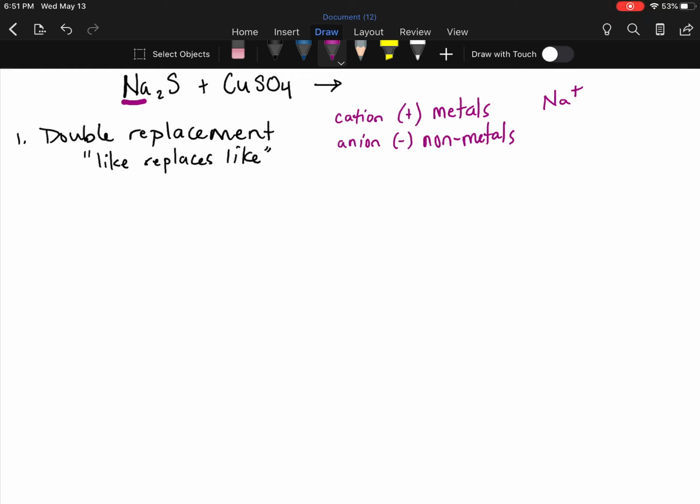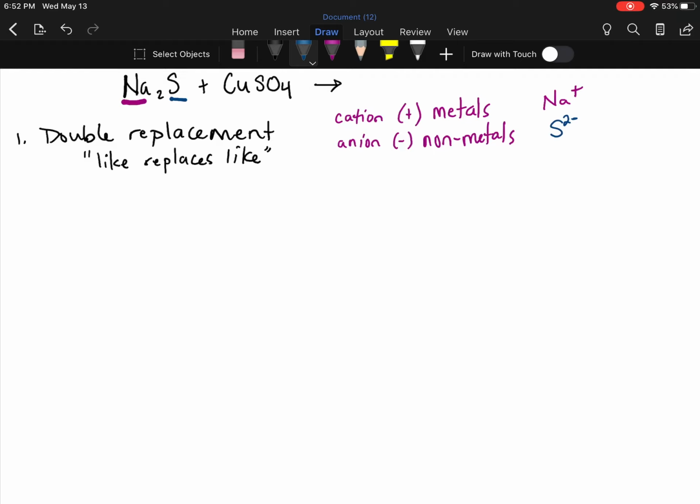So if sodium is the metal and it's positive, then sulfur must be the nonmetal, and it's going to be negative. So sulfur, right, for nonmetals, you want to count backwards from the noble gases. So how far away is it from the noble gas? It is 2 away from the noble gas. So it's going to have a 2 minus charge, right? It's right under oxygen. It's going to have the same charge as oxygen, -2.